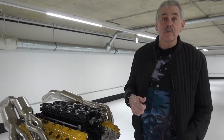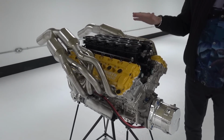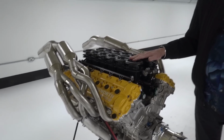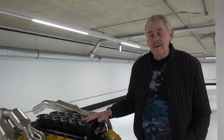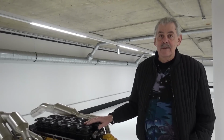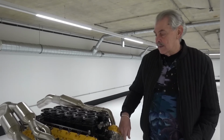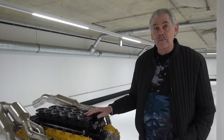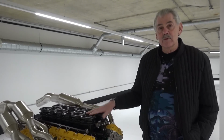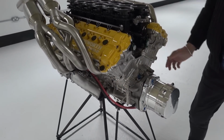T50 is insane when you think about it. When I grew up, you had revs and power or torque, like a motorcycle. T50's got 70% with max torque at 2.5. This has got 75%, but even more mind-bogglingly, it's got 90% of the max torque between 4.5 and 10.5. Which is a huge range. It pulls like a train, and of course, if you add that to a lightweight car, it's just unbelievably tractable. But it's still got the fastest revving acceleration. It'll be the biggest kick in the back of any car, better than the F1 when you stamp on the throttle, because of the weight of the car and the instant response from the NA engine. Once again, we use our 48-volt ISG, which means we've got no belt-driven ancillaries on the car at all.